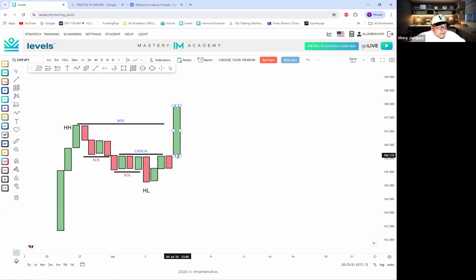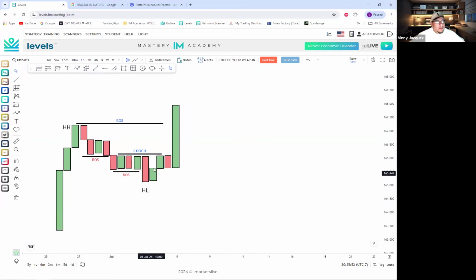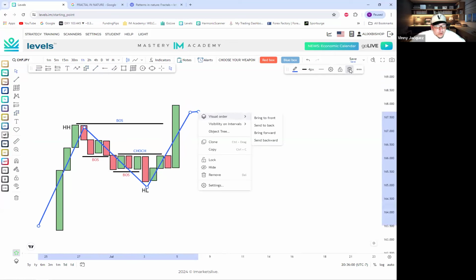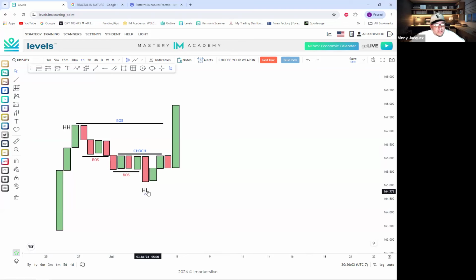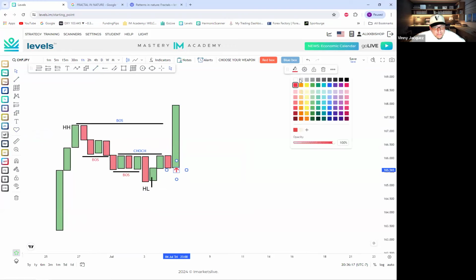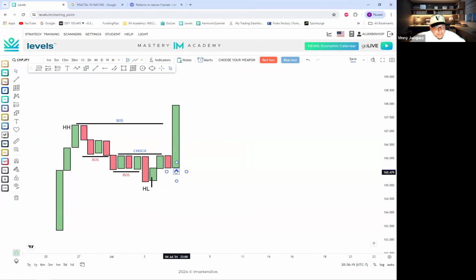Right. So look, check me out, guys. We have the higher high, higher low, higher high. So knowing we got that break of structure to the upside, giving us the continuation move. Guys, levels will let us know. Levels will let us know. It's saying, hey, this right here is your bullish breaker structure. And it'll identify your starting point for you.